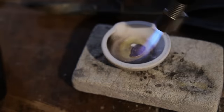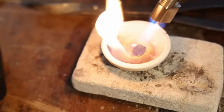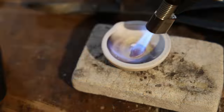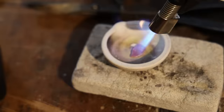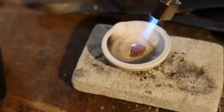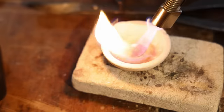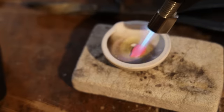And if you turn the lights off when you think you're getting there, you're able to see better what's going on. See, I'm starting to get some color. And you're supposed to go, I think, cherry red for like 30 seconds or so. So here we go.